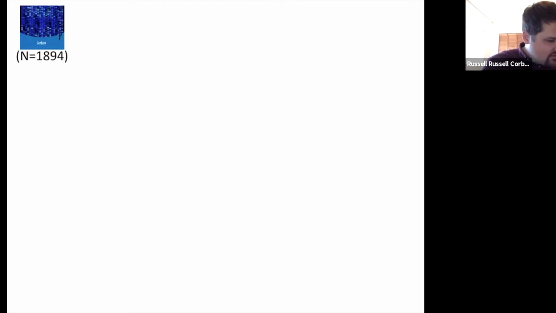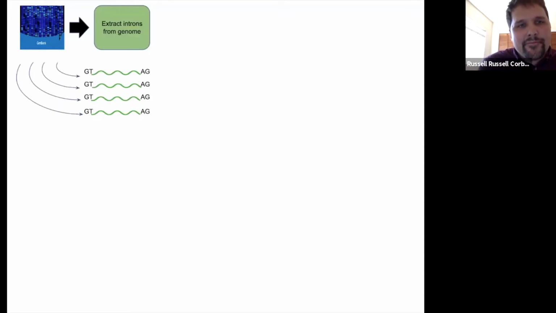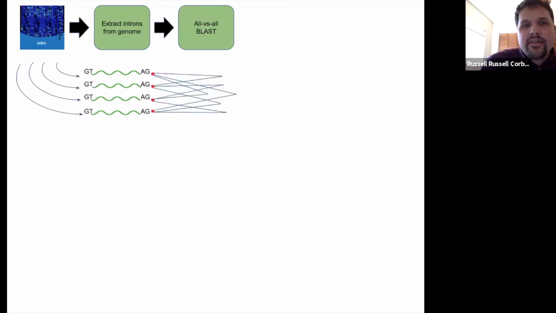Okay. So as with many of my projects, this starts with a data mining exercise. What we did was go on GenBank and download all of the annotated genomes I had at the time. I'll say that this number, 1,894, will get smaller through the talk as we remove things for quality control reasons. So don't worry, I am paying attention to that, but it will change a little bit, not to confuse you. Okay, so first we download all those genomes and extract the regions of those genomes that are annotated as introns. We then do an all-by-all comparison. We're using a program called BLAST, which searches for sequence similarity between each of these elements. So each pair is compared.